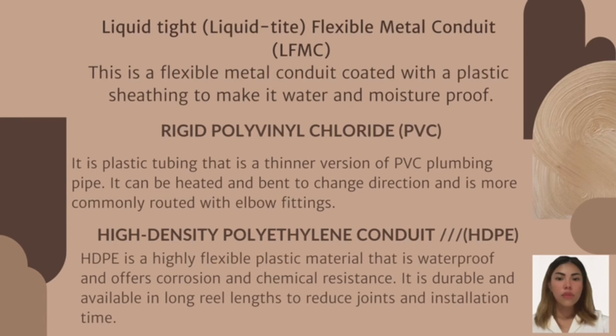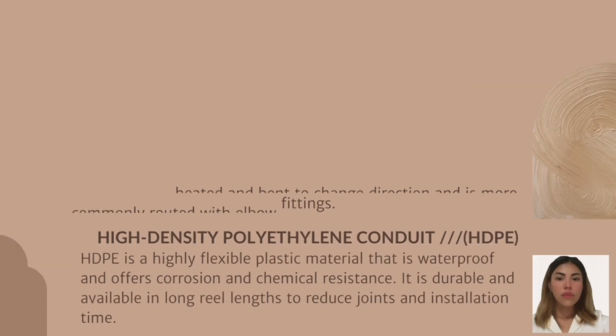High-density polyethylene conduit or HDPE. HDPE is a highly flexible plastic material that is waterproof and offers corrosion and chemical resistance. It is durable and available in long reel lengths to reduce joints and installation time. HDPE conduit is also available in a variety of sizes, colors, dimensions, and lengths. It does not require bending tools or elbow fittings.